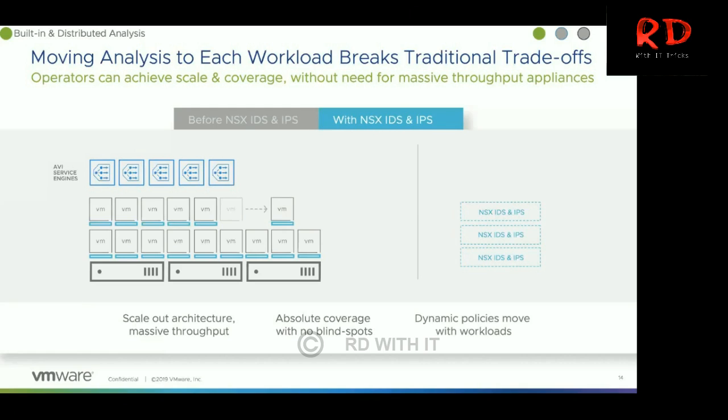With us, because we're doing it in the hypervisor built into VMware, everywhere that you move your workload through vMotion, the actual security policy and inspection, the protection, will follow the workload. So you can vMotion your workload all over the data center, and the inspection will remain. You don't need to worry about it in terms of where it's physically connected to the network in the data center.